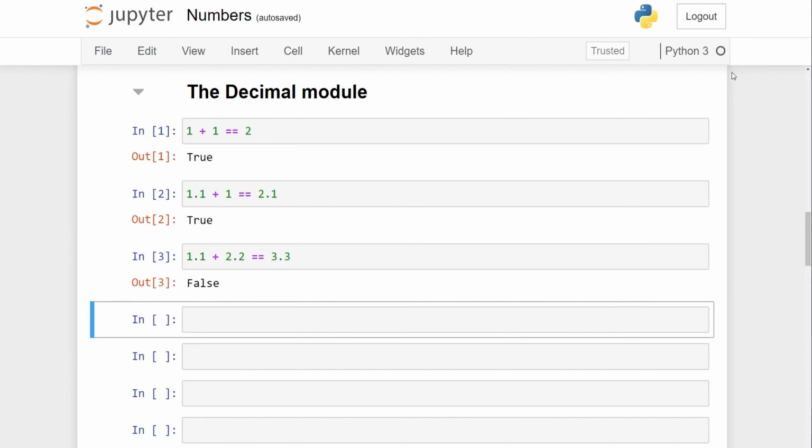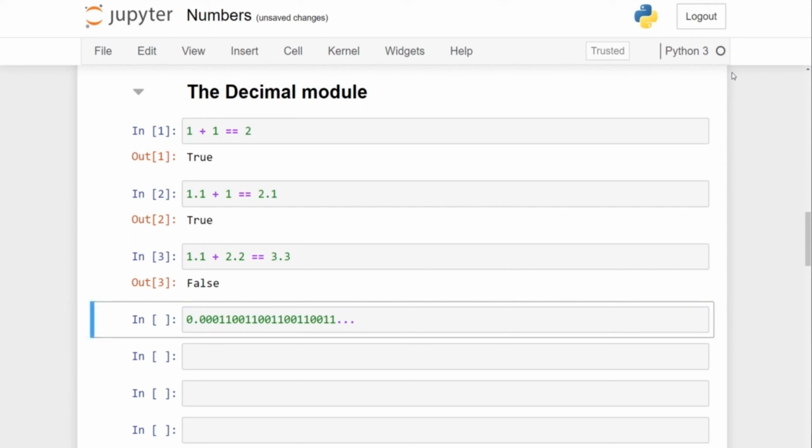Well, it turns out that floating point numbers are implemented in computer hardware as binary fractions, as the computer only understands zeros and ones. And it turns out that the decimal fraction 0.1 will result in an infinitely long binary fraction that looks something like this. And our computer will only store a finite number of it.